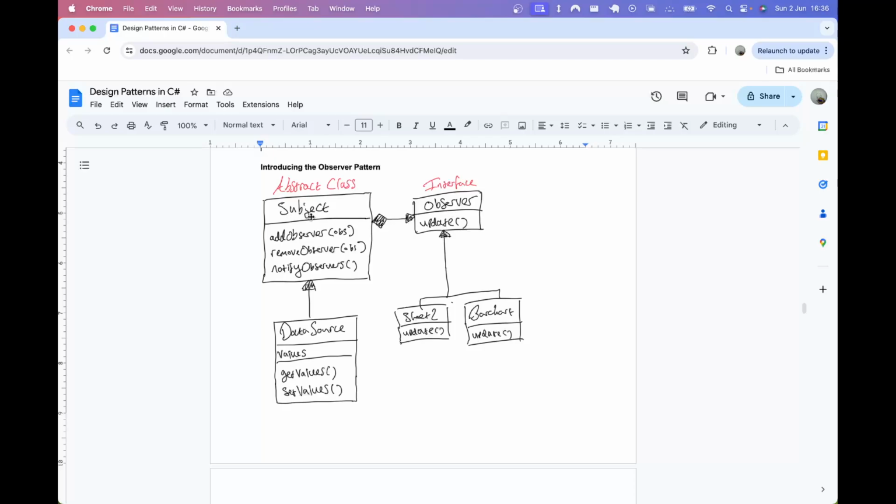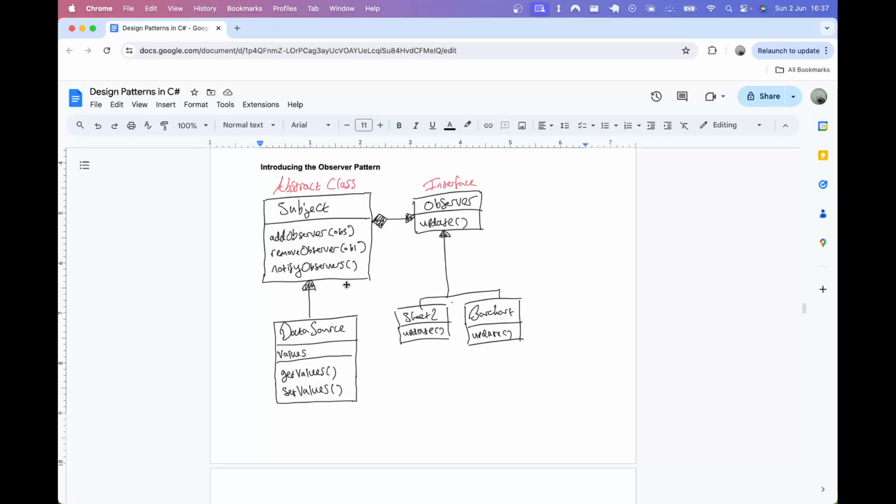We then have the subject talking to an observer interface, which has a single update method. And we can see here that the subject is composed of observer objects, so this will store a list of observer objects. Okay, and you can see here that this abstract subject class is coded to an interface and not the concrete observer classes. And as you can see here, we have our two concrete observers, the sheet 2 and bar chart, which implement the observer interface, allowing us to use polymorphism.